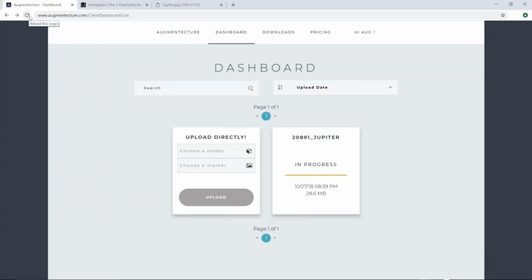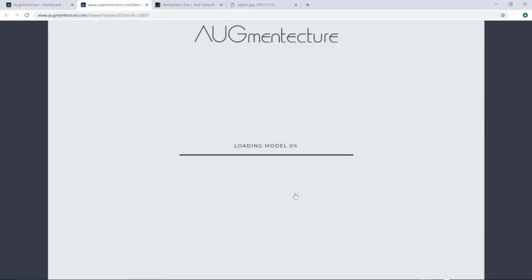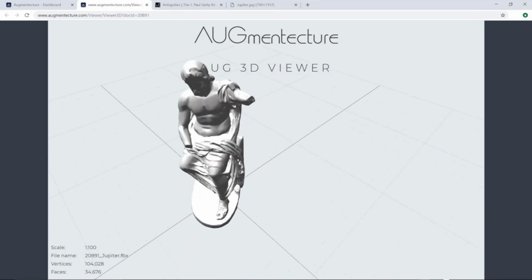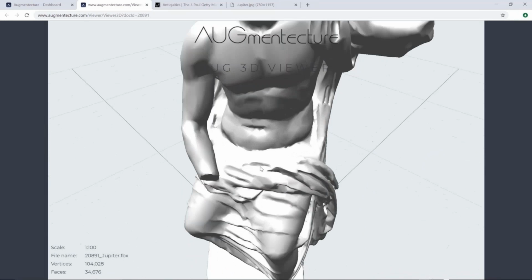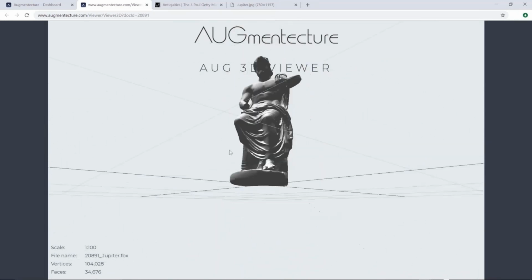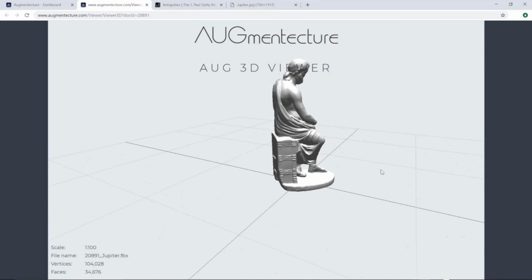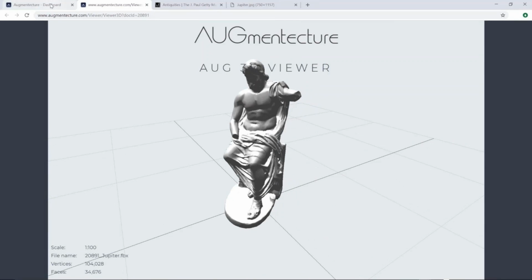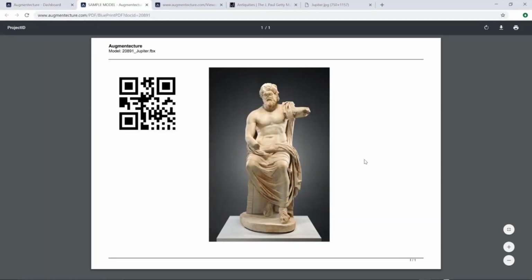Depending on the size of the model, this could be a matter of minutes. And then you always get an email when your model is uploading and when your model is ready to be visualized. Then when you click on the icon to preview in 3D, just like what we saw earlier, you're able to look at your model and inspect it. If you need to re-upload it, you can always delete and re-upload. But this allows you to verify specifics. You're able to then inspect the PDF that you'll be sharing.